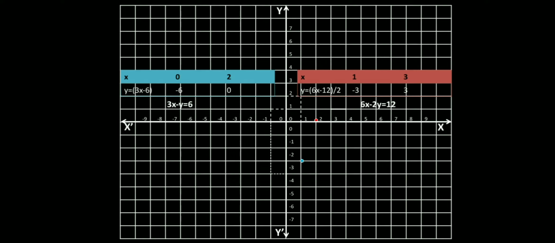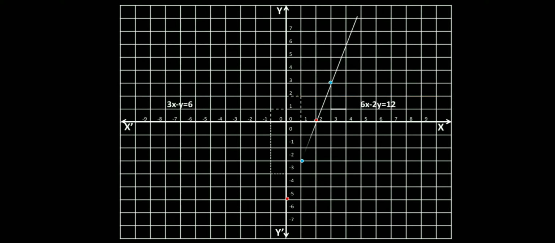Okay, now putting the points on the graph. I hope you know the way of plotting the points on the graph. Okay, and make the straight line going through the points. Yes, if you make one line for the red dots and another line for the blue dots, they will both be coinciding, meaning one above the other. Moving on to the next part, which is parallel lines.